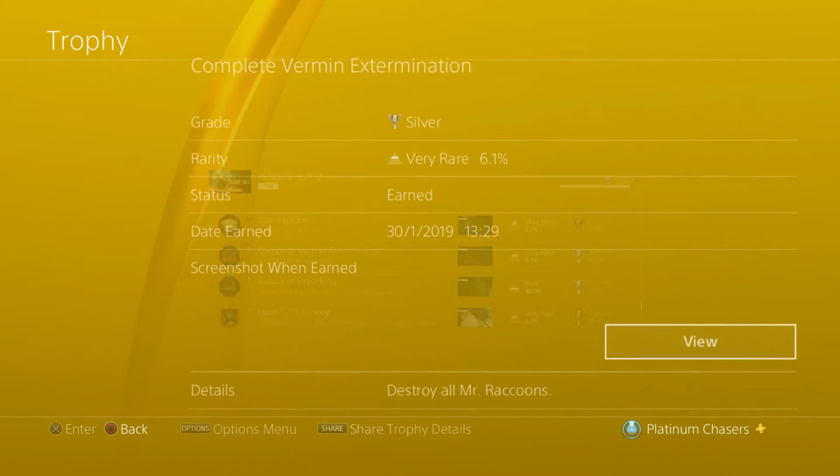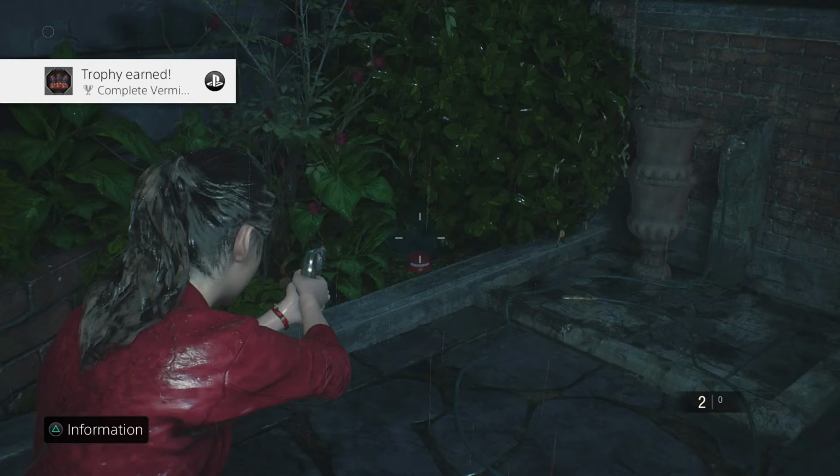Mr. Raccoon's, all 15, spread over 3 playthroughs. There's only 1 in Scenario B, and it's right at the beginning.